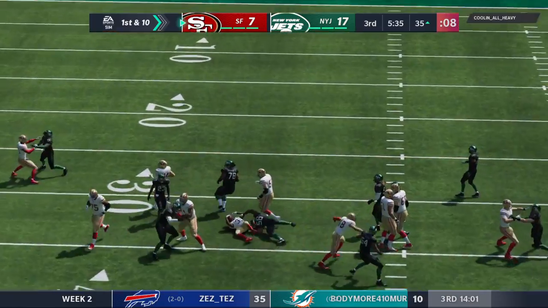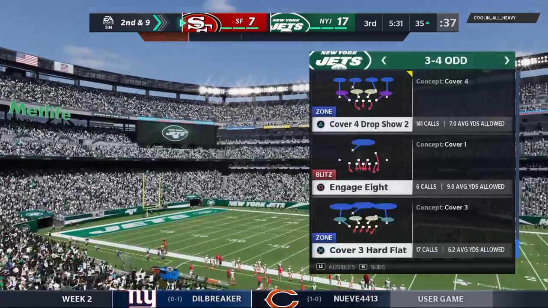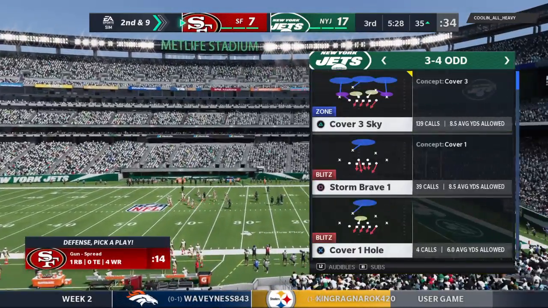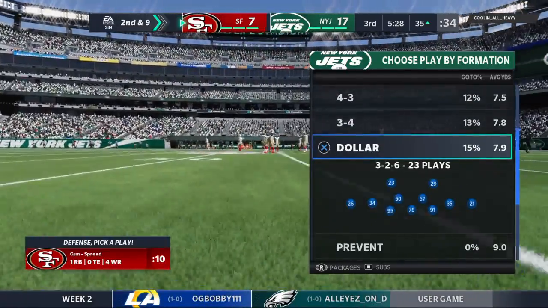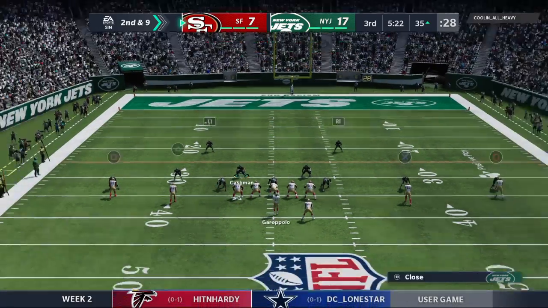Now Mostert, nothing doing. Barely able to muster a yard to hit the 35. Well, sometimes you just have to give credit to the defense. Great job there at the point of attack, holding up. They won their battles at the line of scrimmage, left him no space to try and run. A really nice job swarming to the ball carrier.